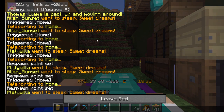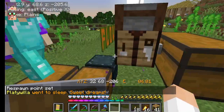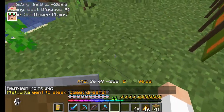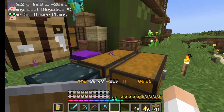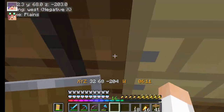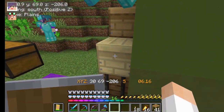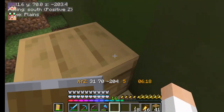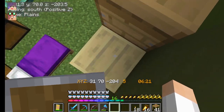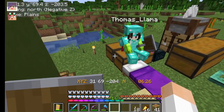Hey, I can actually sit on things by double shifting now. Like, correctly. Really? On the beehives only, for some reason. Oh, that's weird. Look, I can sit on the beehive. But only that one beehive. Oh no, here we go. Oh, there you go. Oh, the chest.